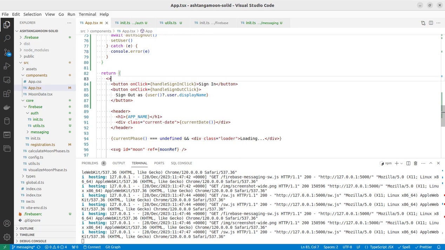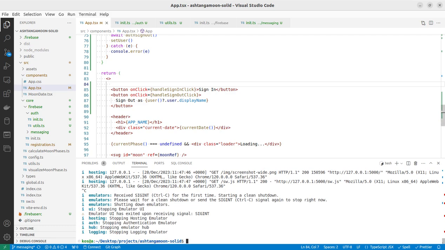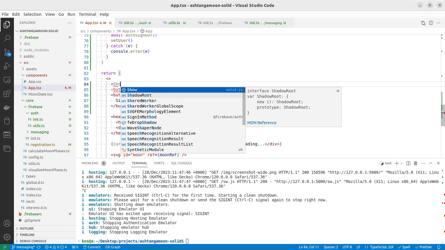I'm going to use the Show component, which is provided by Solid.js, to display only one button depending on the authentication state of the user. I can actually stop the emulation for now and add this Show component here.